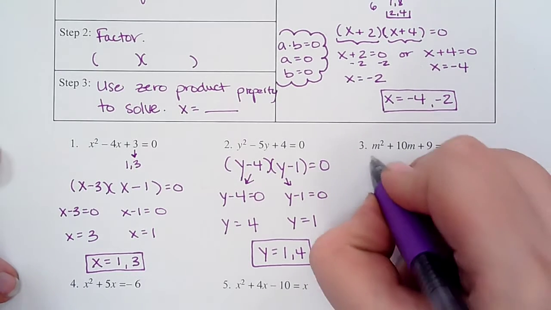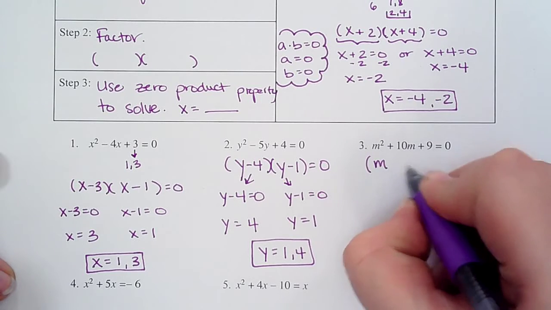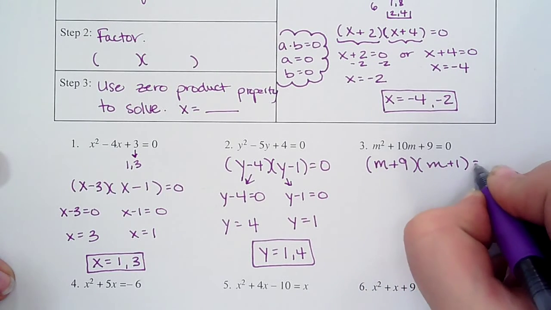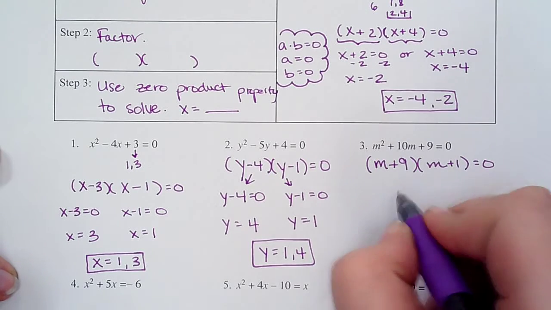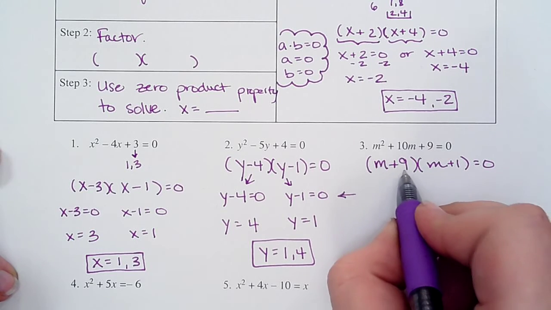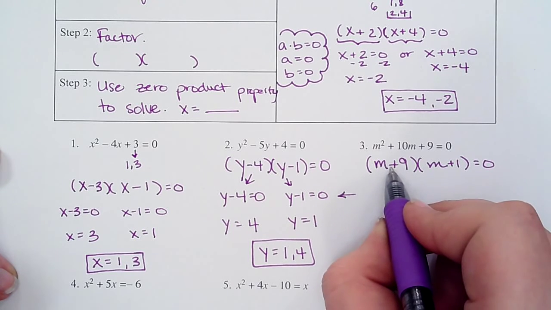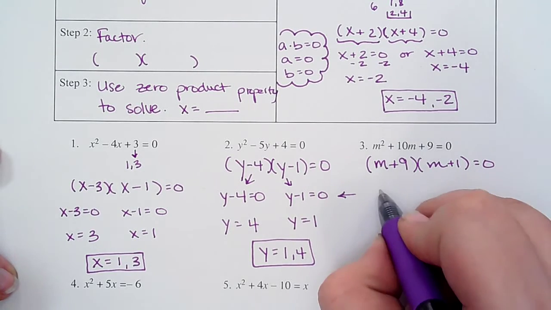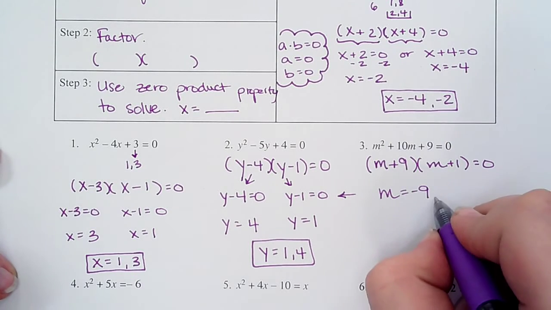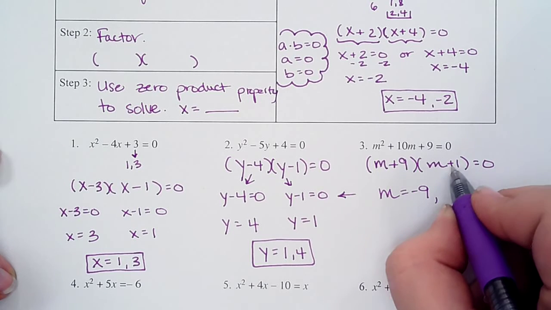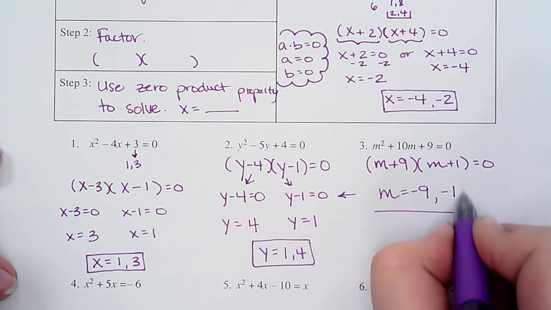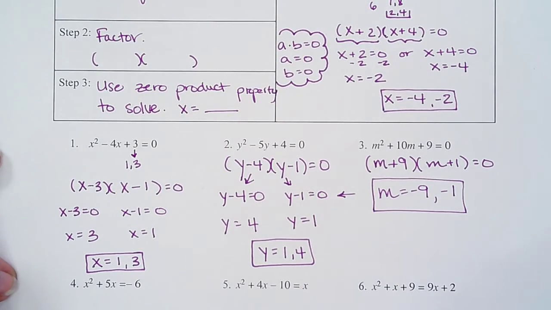All right, let's go again. This one, m plus 9, m plus 1 equals 0. I'm now going to pull out this step. I'm not going to set each of those equal. I'm just going to do it in my head. If m plus 9 equals 0, I know that m has to be negative 9. I'm just going to follow that one. If m plus 1 equals 0, I'd move the 1 over and it would just be negative 1. So I'm going to start showing fewer steps there.